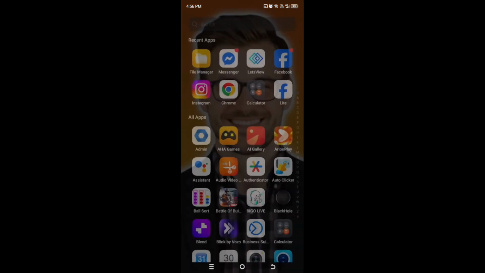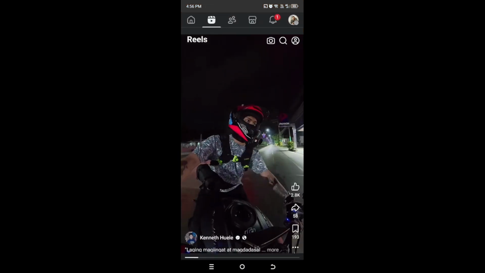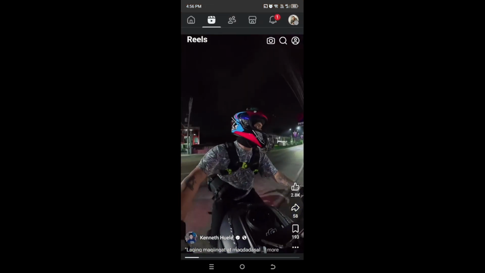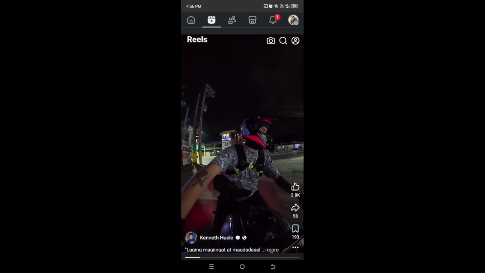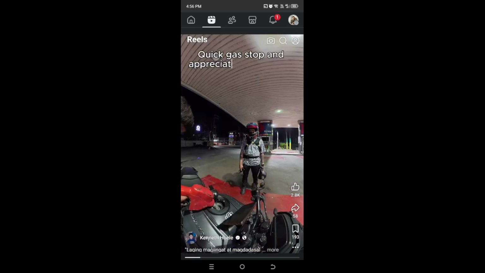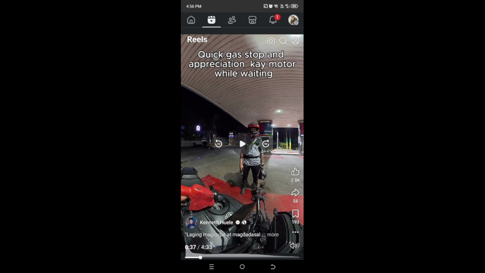First, open Facebook on your phone or computer and find the Reel you want to download. This could be in your feed, on someone's profile, or in the Reels section. Let the Reel play for a moment so you're sure it's the correct one, with the right audio and the quality you want. It helps to pause it at any point so it doesn't keep looping while you work.